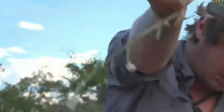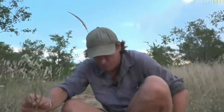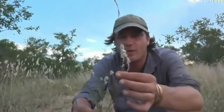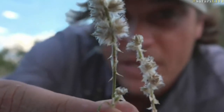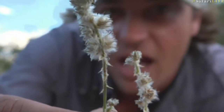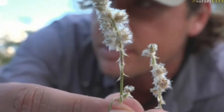I sat on a separate seed dispersal. Now, if you look at this from a distance, it looks like a beautiful little fluffy white seed on a little bush, but if I sneak... Oh, I just sat on one of these. Ow! Darn it! Okay, there we go. You'll see why I'm owing. If you look carefully inside that beautiful white fluff, there are razor sharp little thorns that are designed to attach themselves to the animals as they move past.